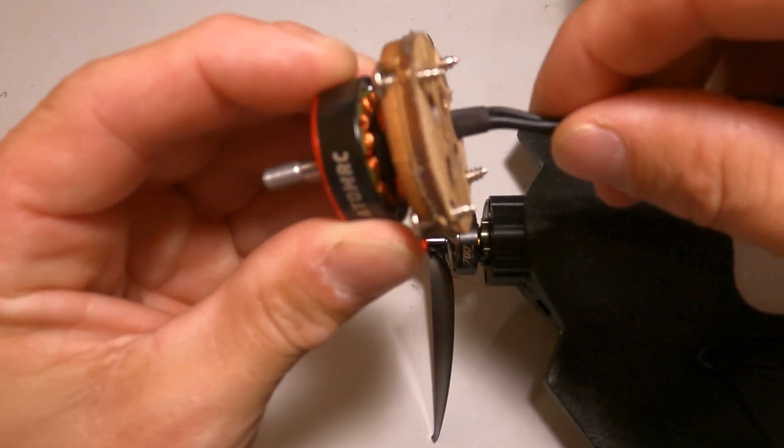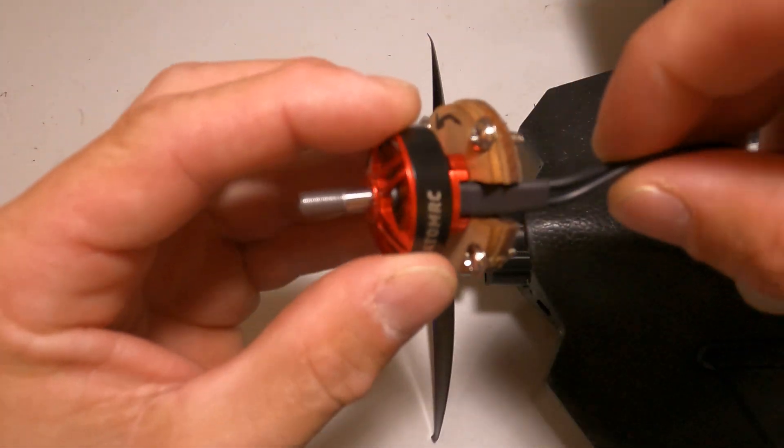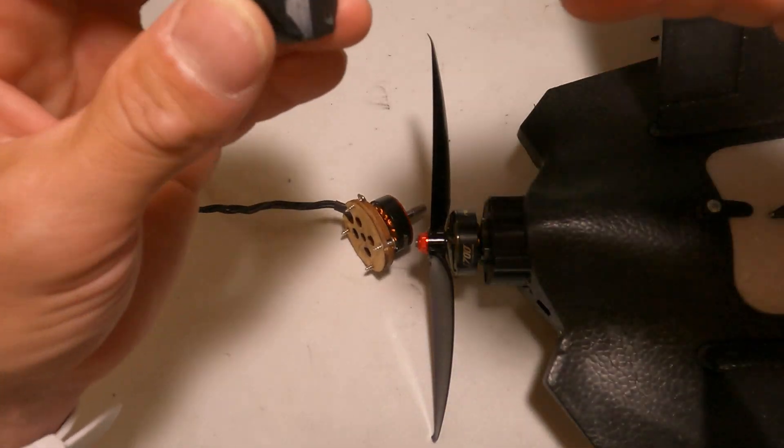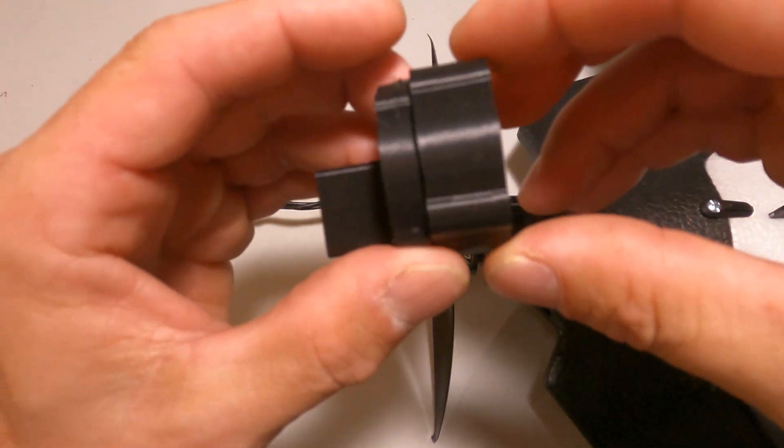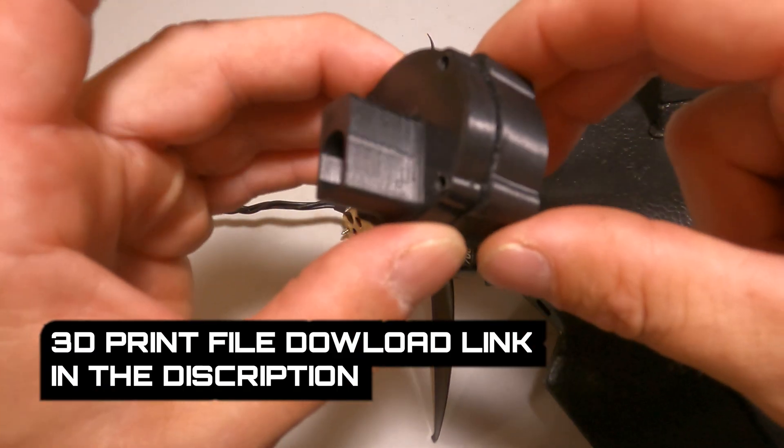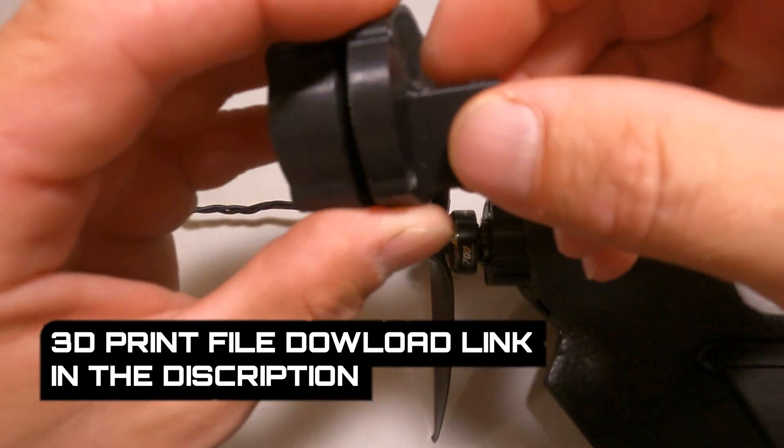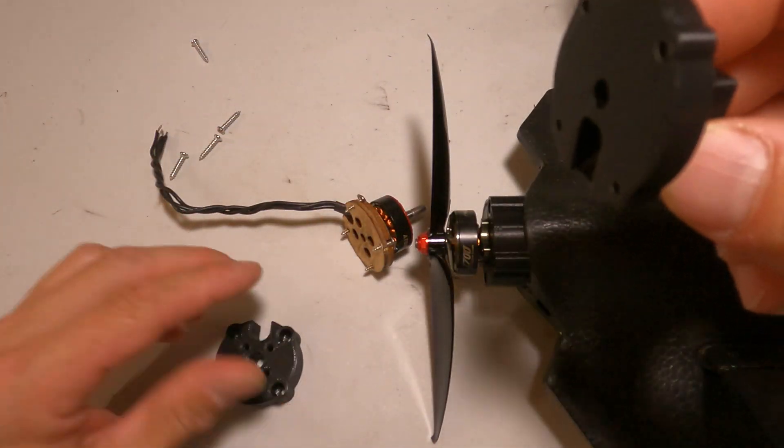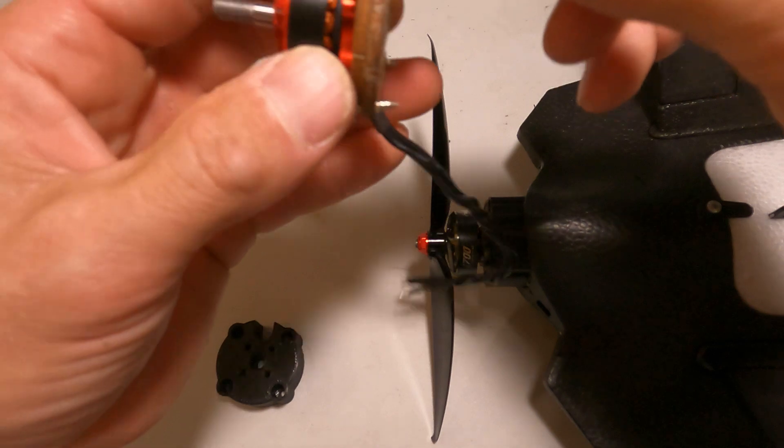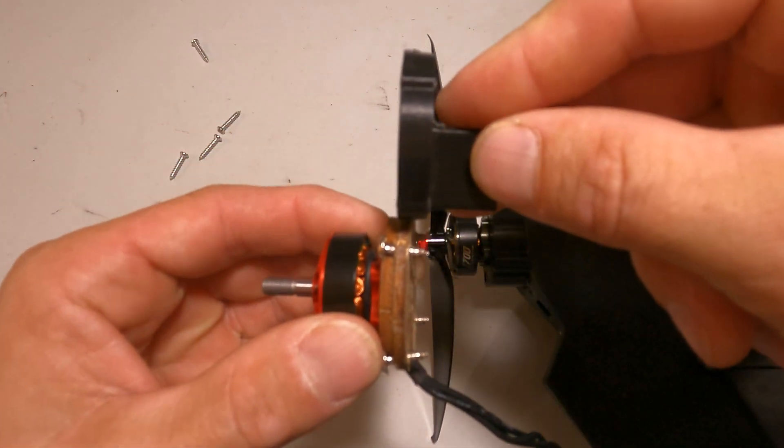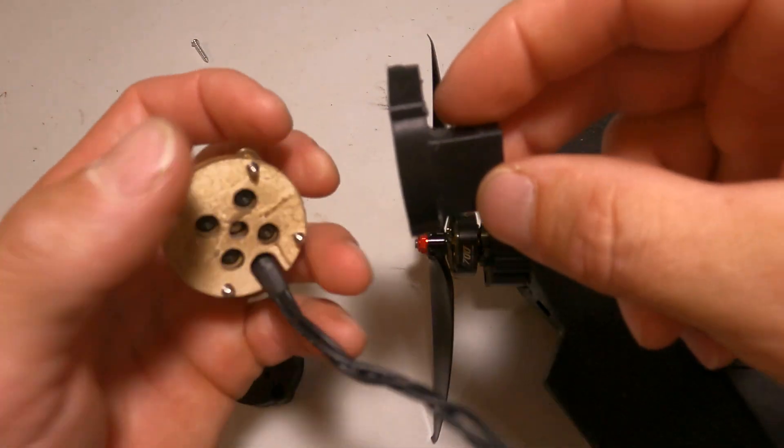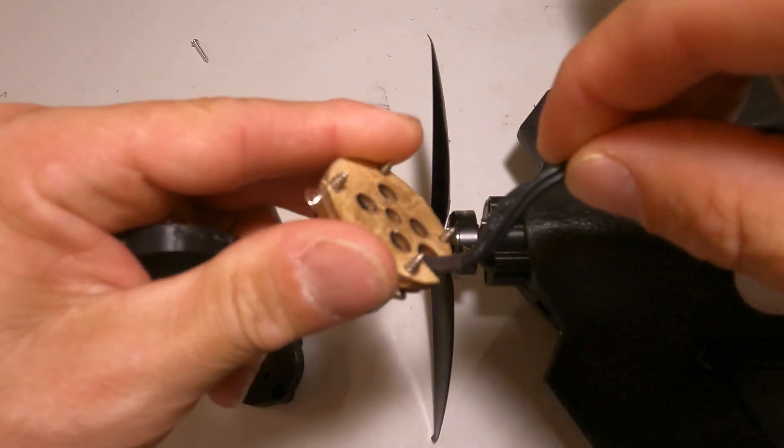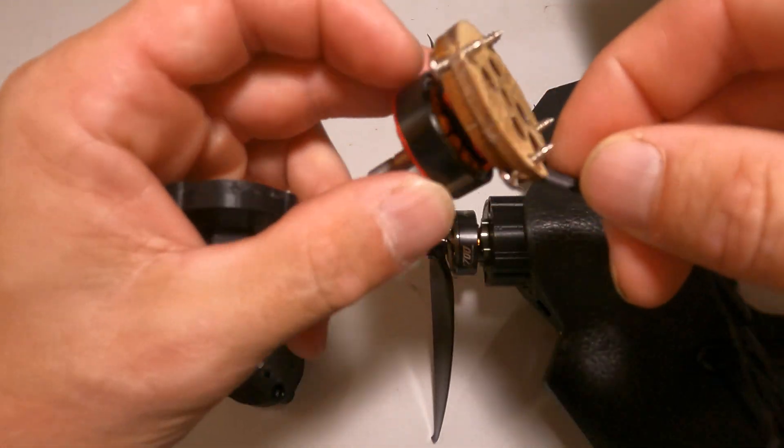Now we're going to compare that to this upgraded kit. This is 3D printed from ESUN PLA Plus, and this piece right here is what mounts on the actual Dolphin. As you can see, quite a bit of a difference. This right here is the channel where the wiring goes into, and I'll flip this over and show you on the plane as well.